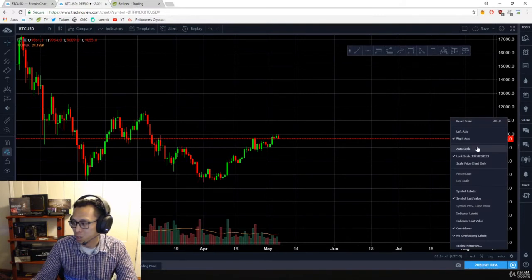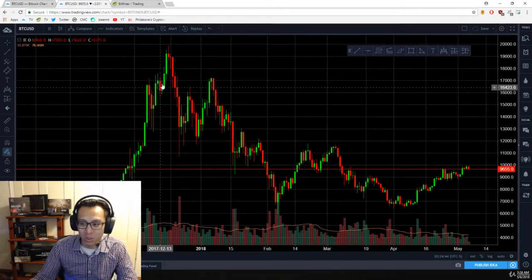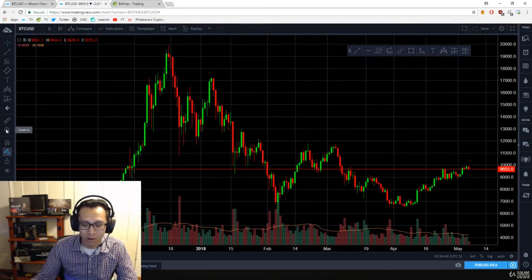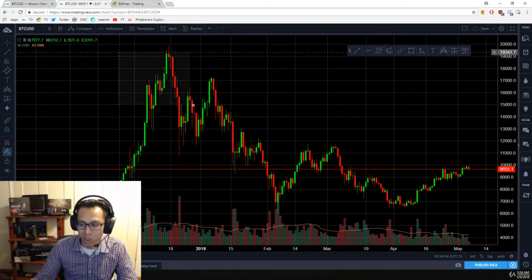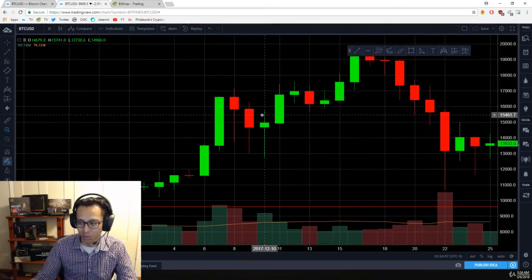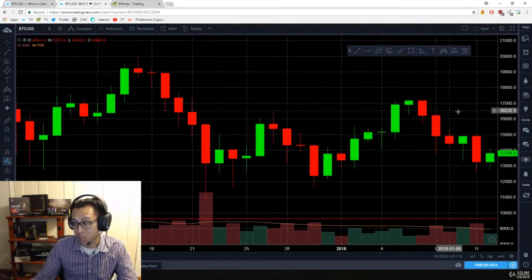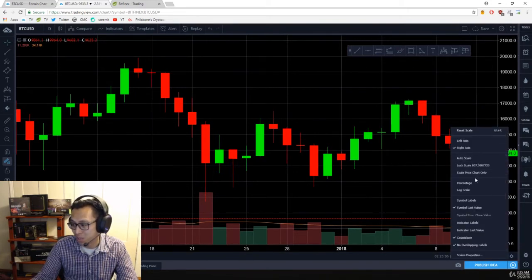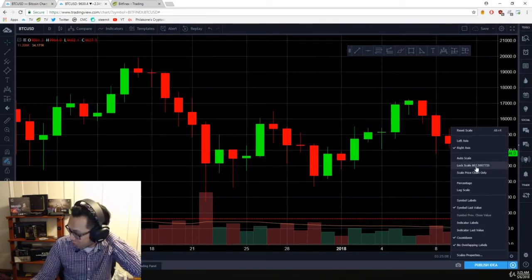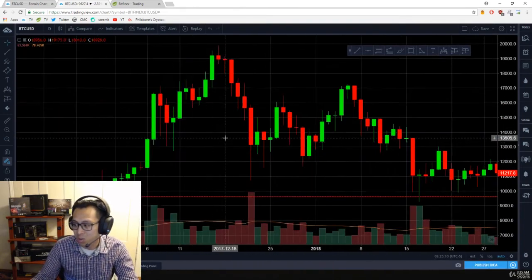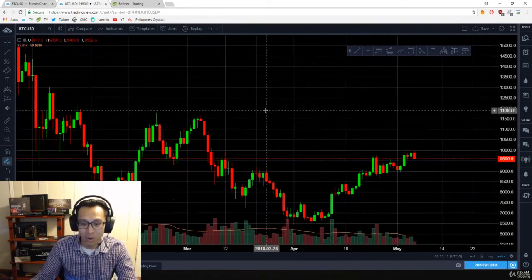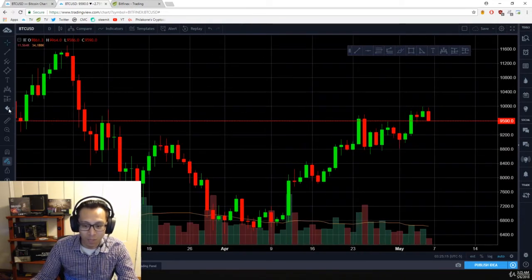That's important. So let's say you were on auto scale and you want to zoom in only in this part. Click on this magnifying glass called zoom in right there, okay? Zoom in right there. And then you can hold down, drag and drop in the section you want to see, release it, and it'll bring you to this specific section that you want to see. So that's a really cool feature that I always recommend to people, okay? Very, very cool feature. So make sure you are getting used to the idea of zooming in and out often.